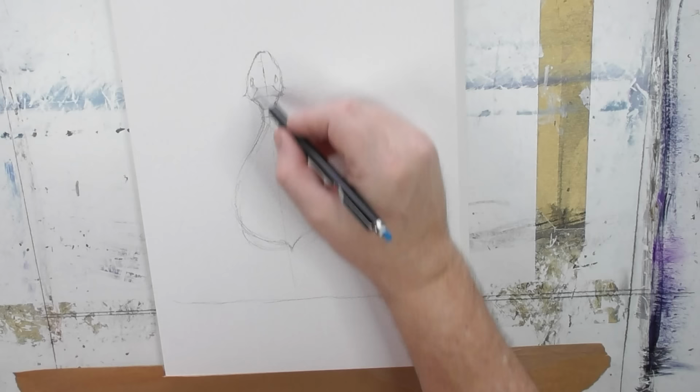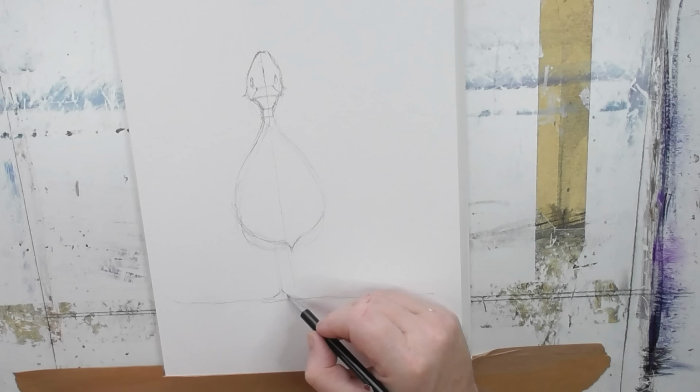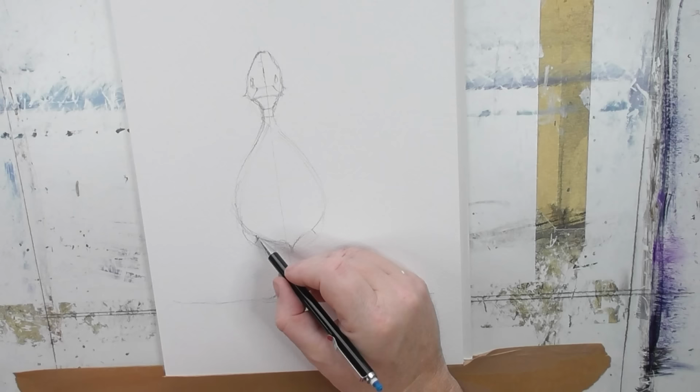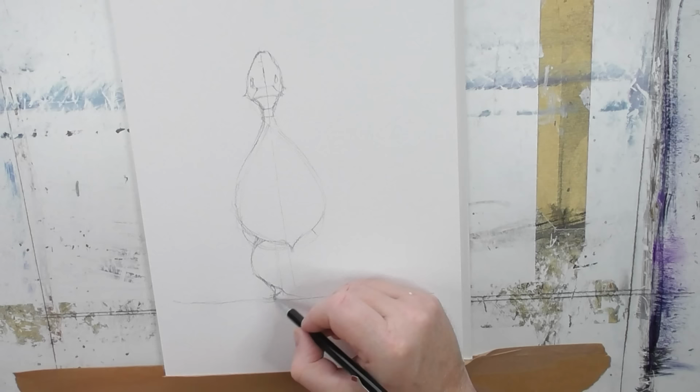Now we need to know that this duck is on balance. So what we do is put the top of the head and draw an imaginary line down to the bottom, and when it reaches the ground, that is where one of the legs should be standing. We don't do straight forward, and we are going to go from side to side, and we'll do a little curvy line. So he's struggling to keep in that position. He's having a little waddle, and now that leg can do whatever he wants.